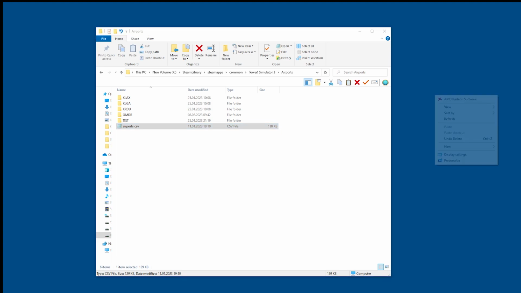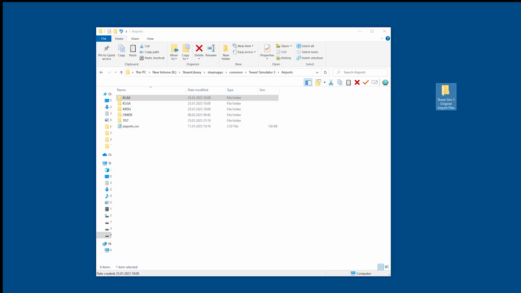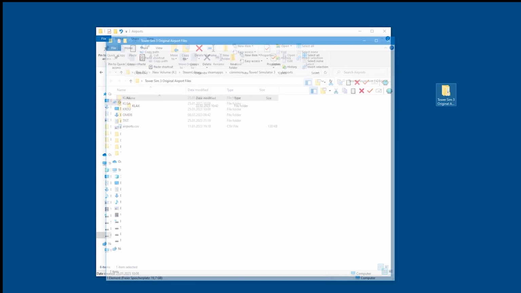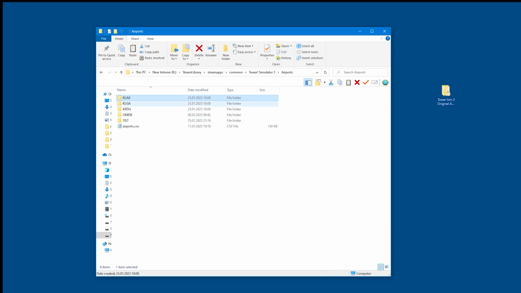Either on your desktop you create a new folder, call it say Tower Sim 3 original airport files, for example, and then individually copy each and every one of these files. So we copy LAX, paste it into the folder, and that gives us the opportunity to easily have all the information that we need, and you do that with every single one of these.